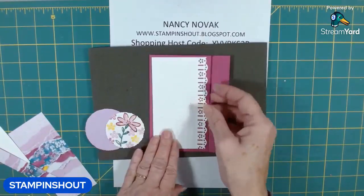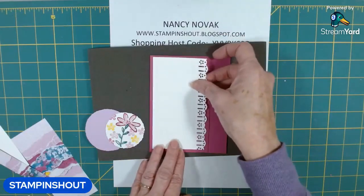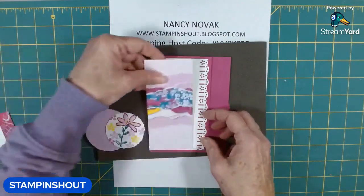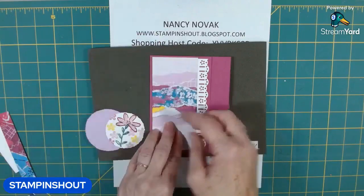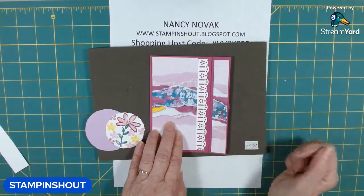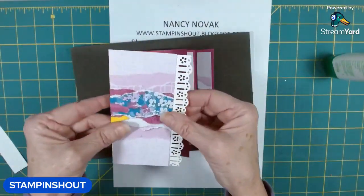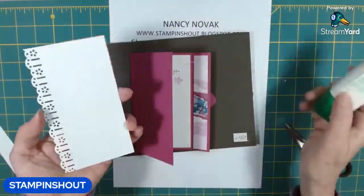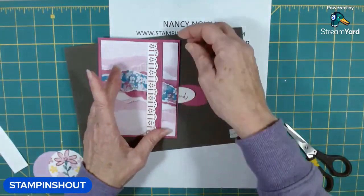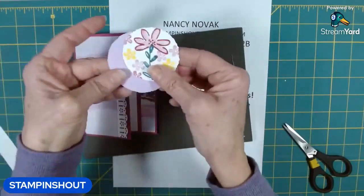So basically what I'm going to do is glue the white scalloped piece to the front of the card, and it fits very nicely right in the middle there. Then I'm going to glue the designer series paper on, and then I'm going to glue this strip onto the side where our little flap is. Okay, now I'm going to glue the 2 scallop pieces together and the 2 circles together.